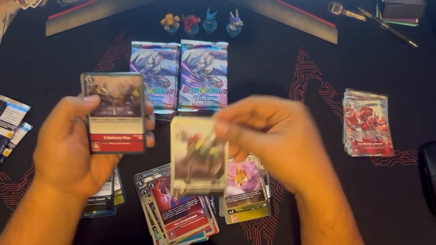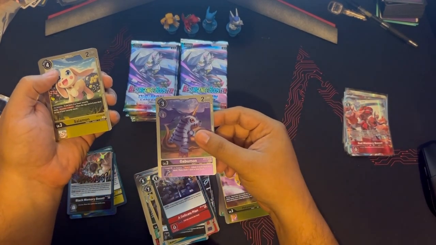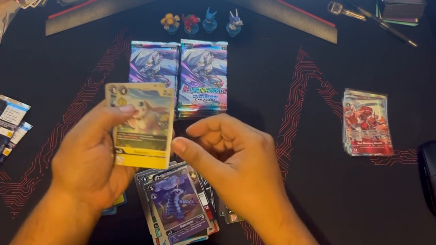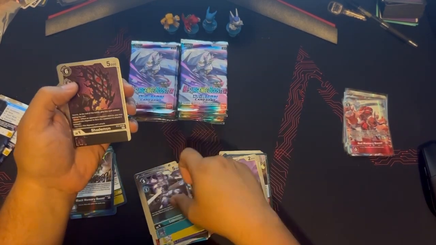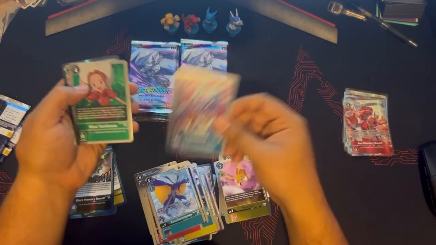Next pack, we got another Toyagumon, a Delicate Plan. I feel like this is the same cards that we just got in the other pack. That's weird. Salamon, Lobomon, Shademon, Gamamon, another Chaos Gamamon.